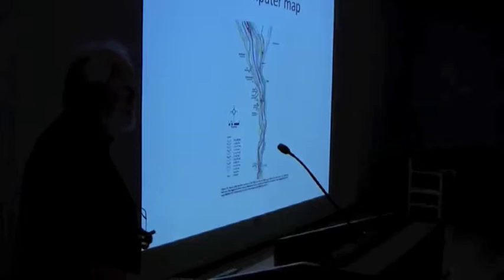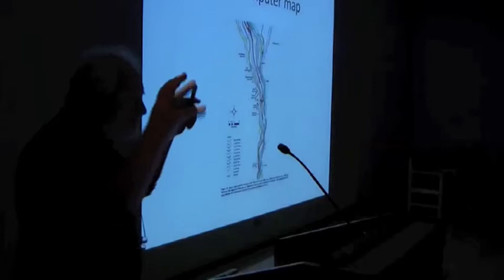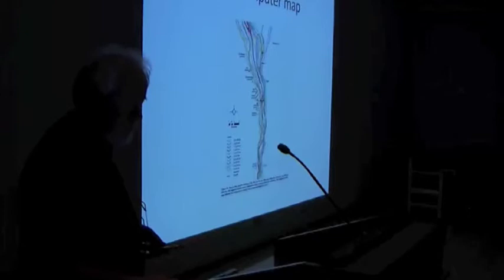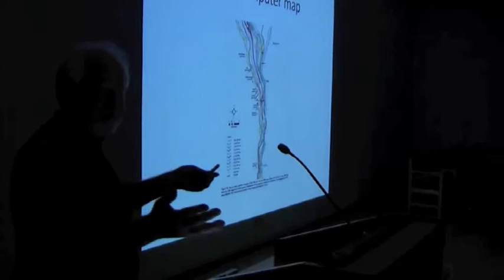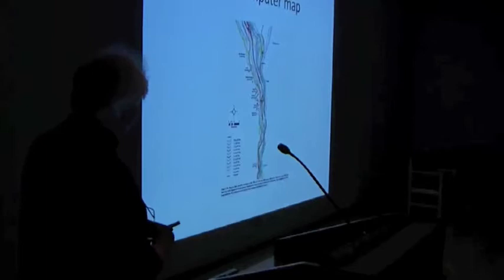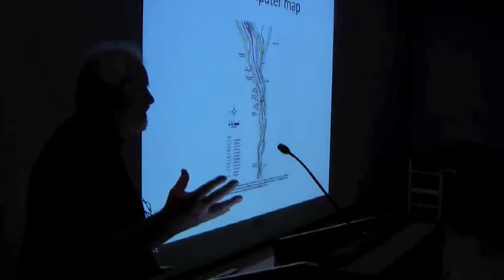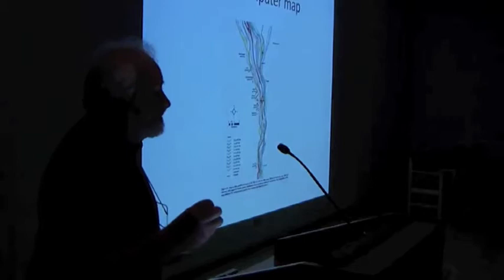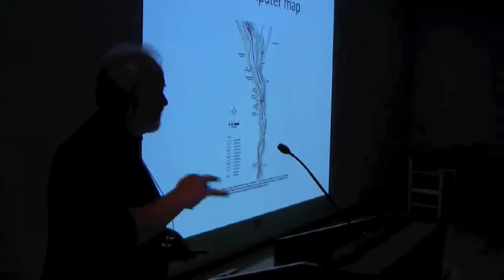When you think about it — think about Djoser's Step Pyramid, for example — one of the key features of the Step Pyramid is the little lookout post that stood up on the north side of the pyramid, where originally the statue looked out through these two openings over the delta and over the split river. This is where the delta actually took effect. What we're working on is the idea that at different times through the Old Kingdom, the location of pyramids might relate indirectly to where the river was, because the location of areas of settlement must be conditioned by the location of the river, and the pyramids reflect that.